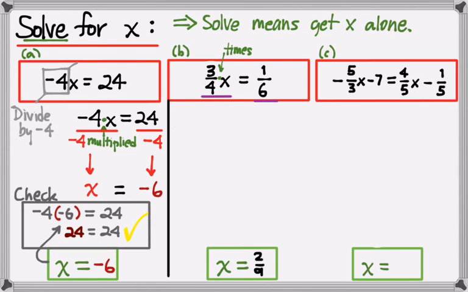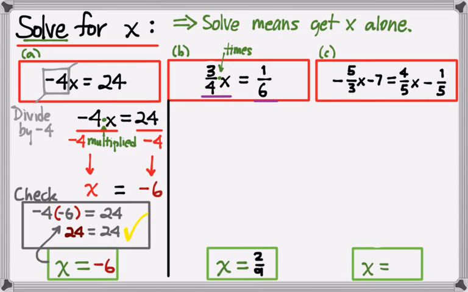I want to do something that gets the fractions out of our lives immediately so that we don't have to worry about them anymore. Did anybody start part B in a way that killed the fractions? Or do you have any ideas on what you could do in part B to make the fractions disappear? Right. So Matt, tell me about lowest common denominator. What do you mean, and how does that work here?